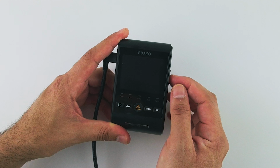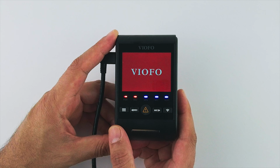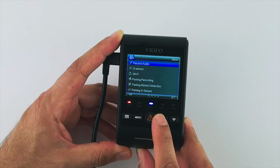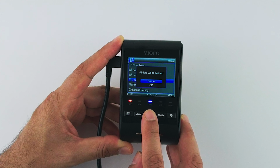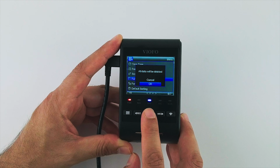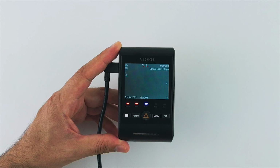First, turn off your dashcam and insert the microSD card into it. Turn it on and press the 3 lines button to open the settings menu. Use the rec and mic buttons to navigate up and down, and the emergency button to open the settings. From the system settings menu, you can format the card. Formatting will delete all the data on your card permanently. Another thing you can do is play back your files.